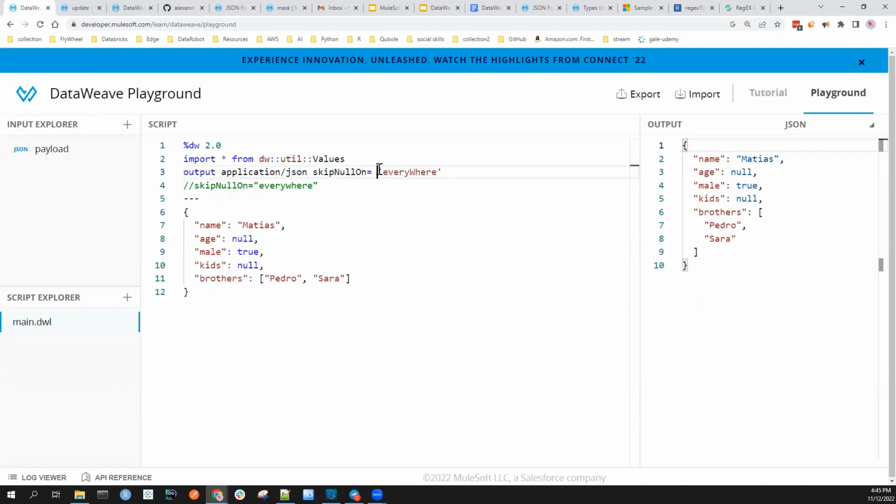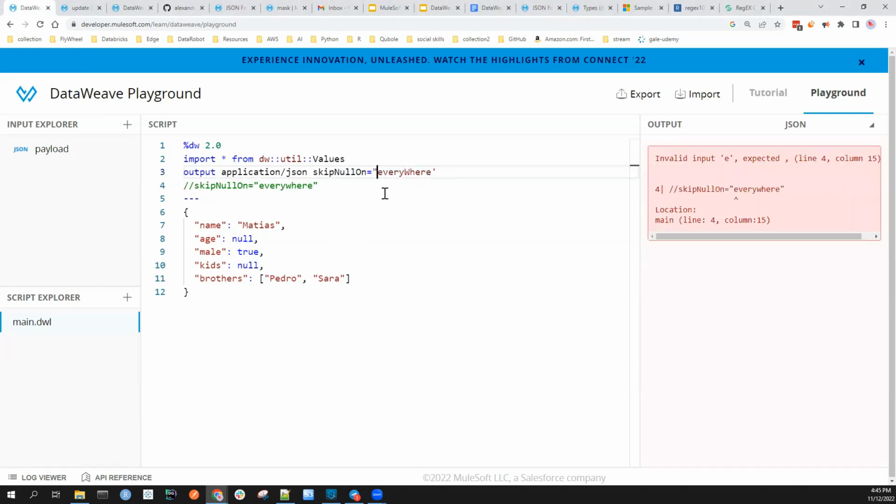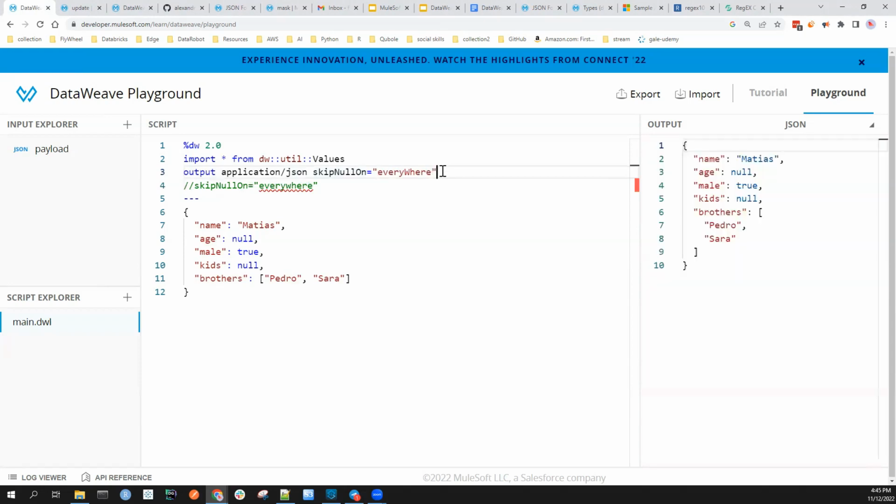What do you see? What is the difference? W, small letter. Double quotation, single quotation. Oh, should that matter though? Interesting. Ah, W small letter. Oh yeah, this one is a small letter. Everywhere is one word. Okay, everywhere.